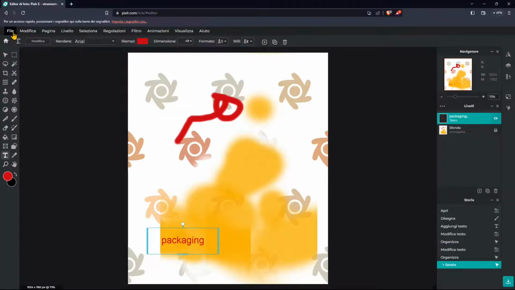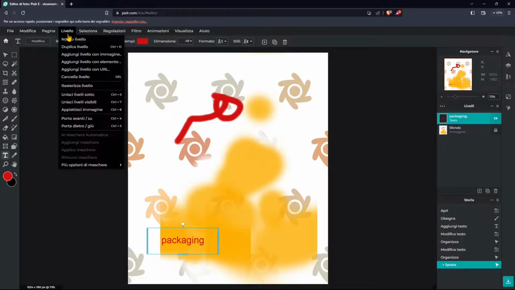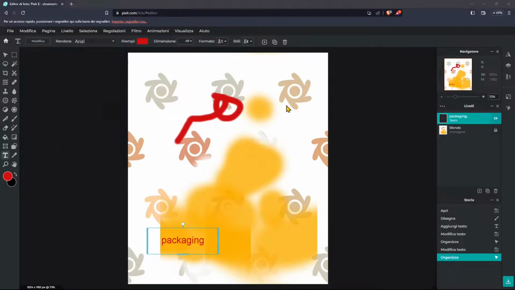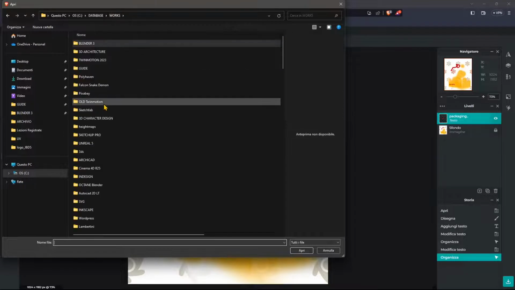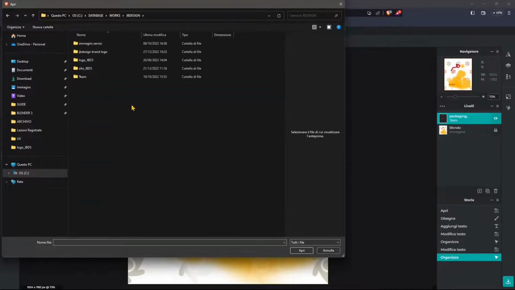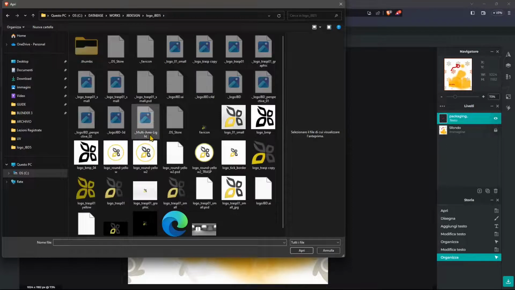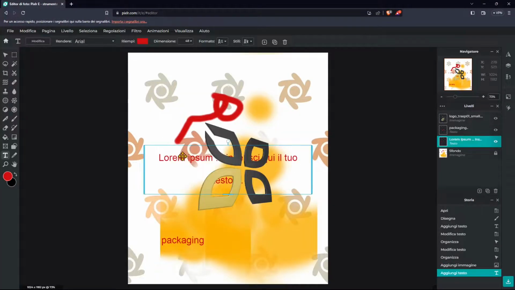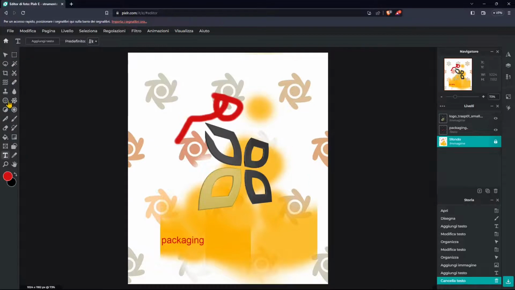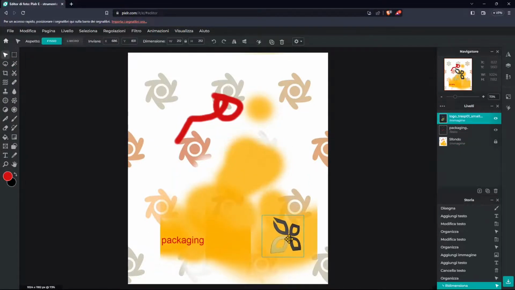Let me see here what else I can do. I can apply a logo. So if I go to layers and go to add new layer with image, I'm doing the translation here so you can understand. I can get a logo real quick just to show you, and there you go. Let's take this one here. Okay, I don't want to add other text. I'm going to delete this. I want to get this logo by selecting, and I want to transform it, make it a little bit smaller right here. Again, this is just an example.